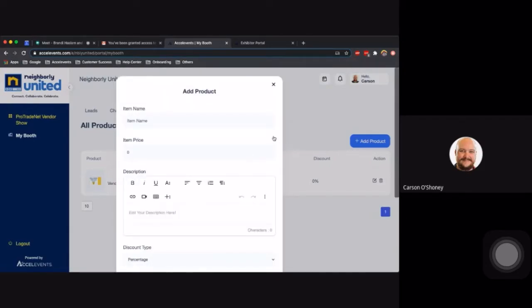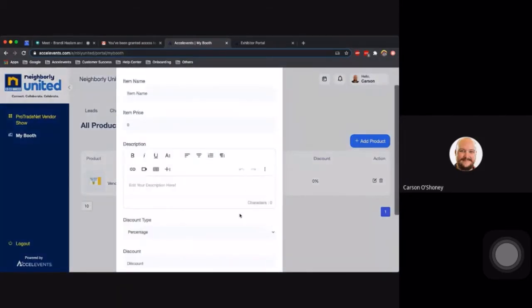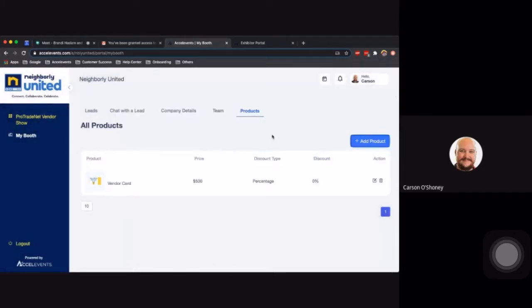And there's not a way for them to actually purchase that directly within the booth, but you will have the ability to show them what it is and send them to wherever you need them to go to actually purchase that. So that is everything that we wanted to cover in the My Booth area.